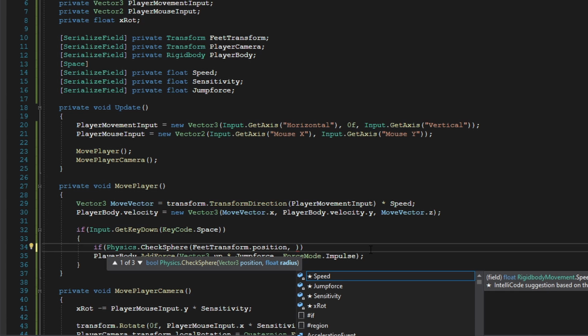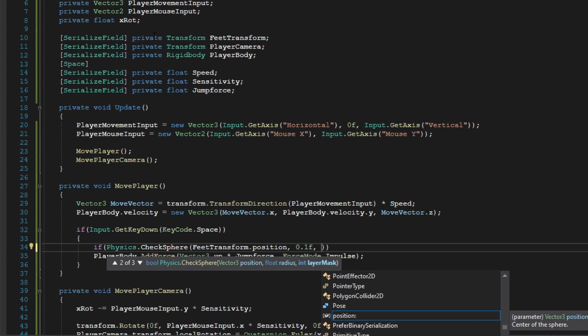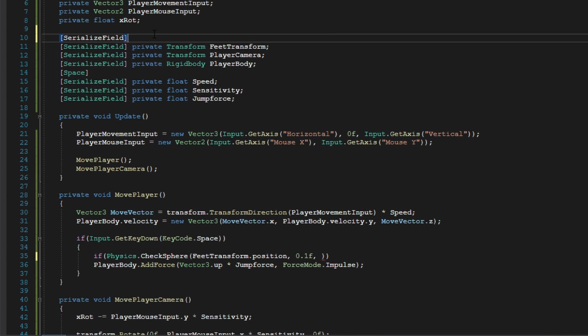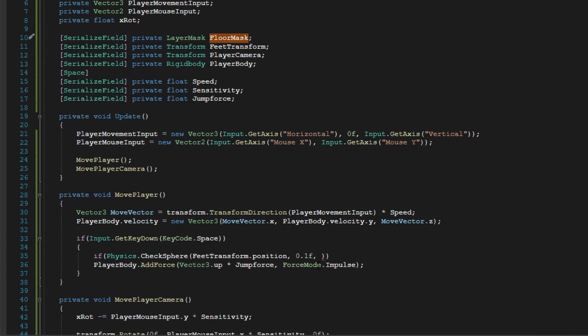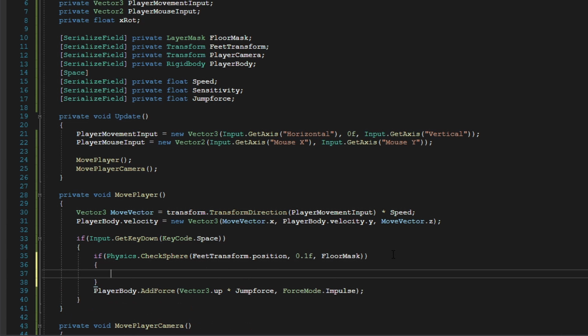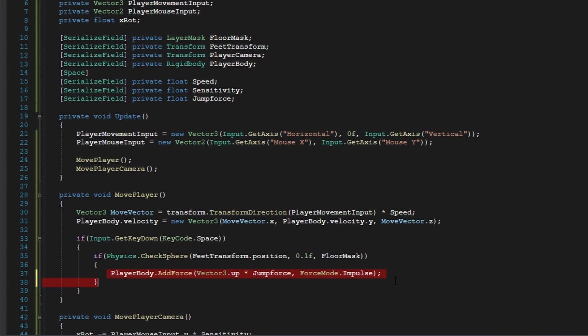And the radius can be whatever you want. I'm going to set it to 0.1. And the layer mask, we're going to create a reference to that as well. Private LayerMask floorMask. And we're going to set that to the floor mask. And we're going to put our jumping line within this if statement.